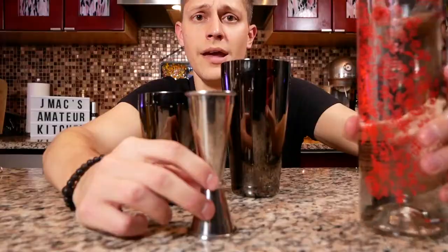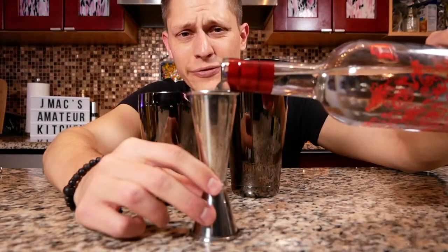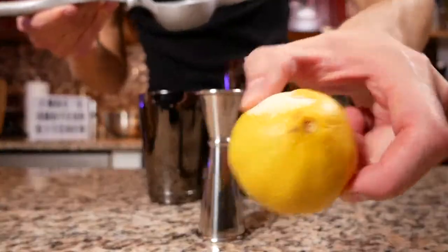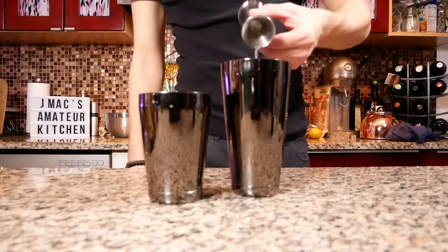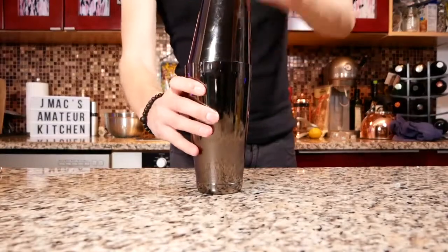Ice. You're probably thinking, what is this? It's Peruvian Pisco. We've literally used it for all of our cocktails. 2 ounces going in. Lemon, 3/4 of an ounce of freshly squeezed lemon juice. In. 1 ounce of our pineapple syrup. Let's shake for 30 seconds. You get this part, right?